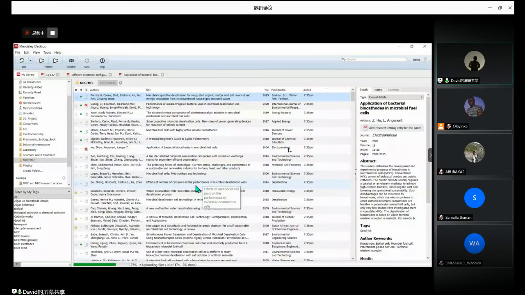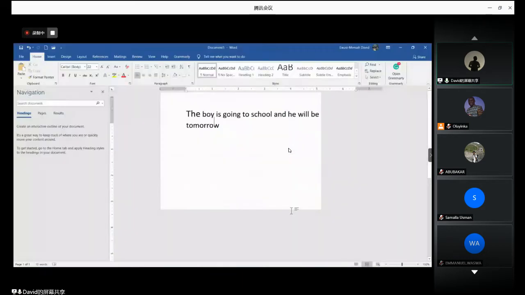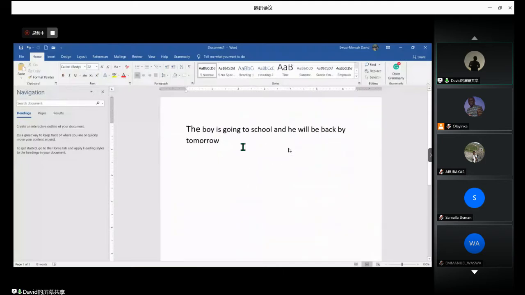So let's go to citation. So let's say we have a write-up. Okay, so we have a write-up. Can we see this? Just give me a thumbs up if you can still see and you can hear me audibly.